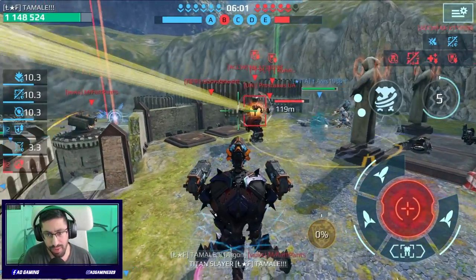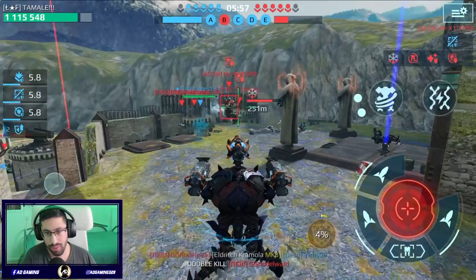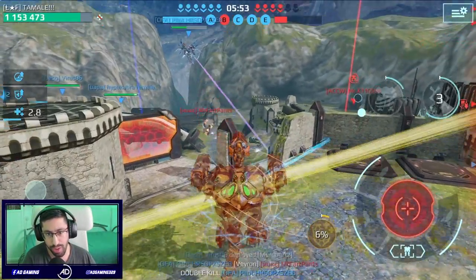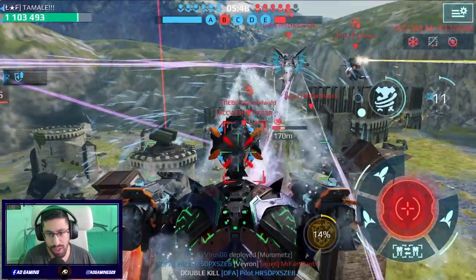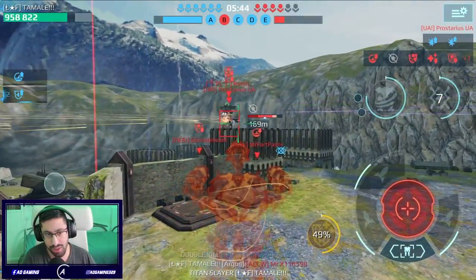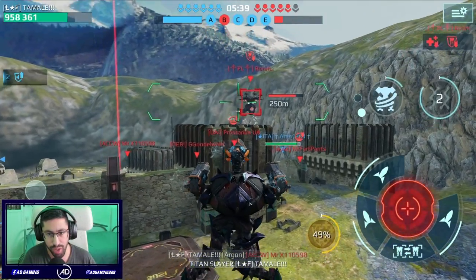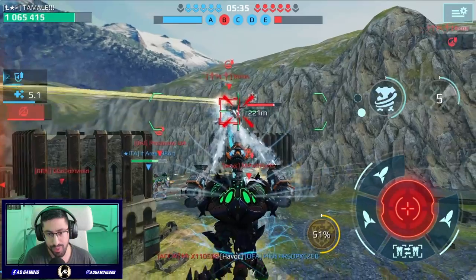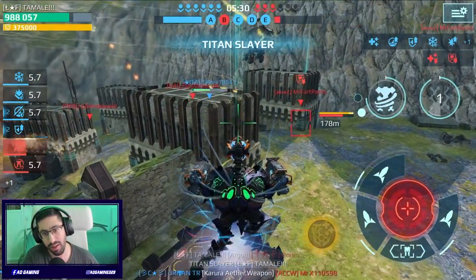There is another Titan. This time it's a Minos. Okay, so we have to be really precise with these weapons. I don't want to waste any rockets. We can get this Minos. Maybe another Titan Slayer. Another Titan Slayer. Let's go. And again, we are using the Vipassana ability to avoid incoming damage. Maybe this Minos is going to be another victim. Maybe another Titan Slayer. Another Titan Slayer.